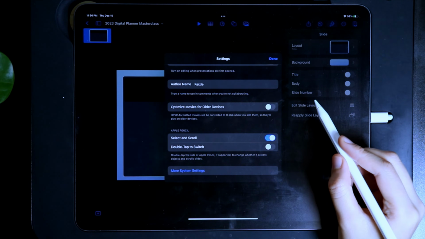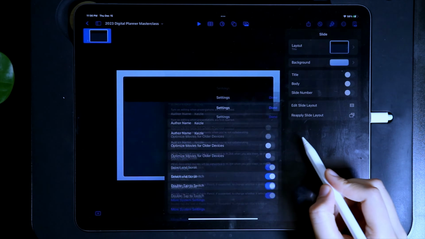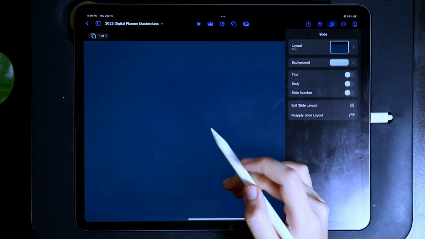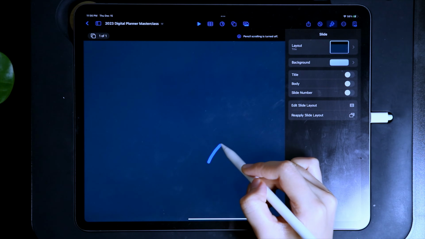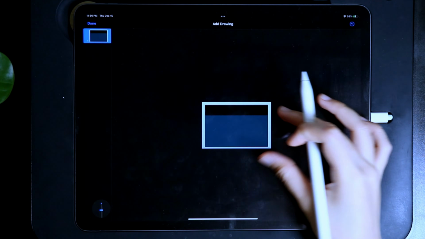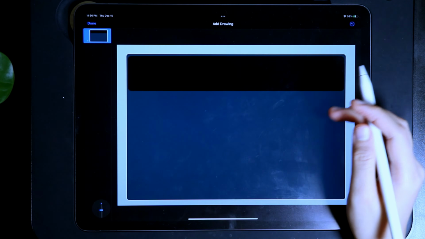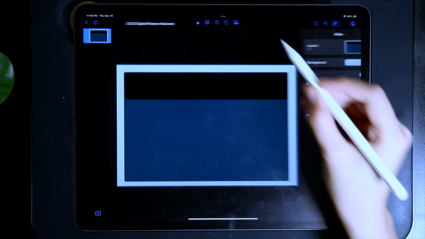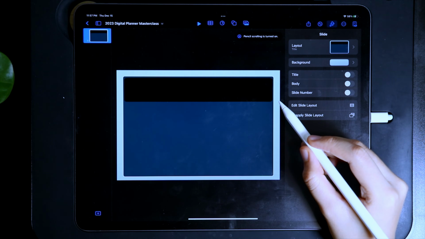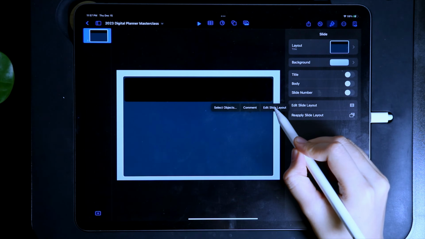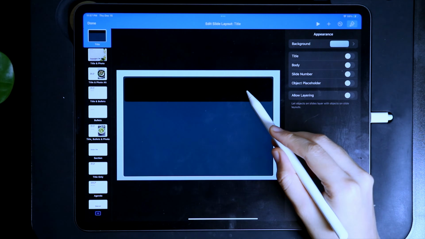You can also try this double tap to switch to turn on or off the select and scroll option using your second generation Apple Pencil. Once you are satisfied with your settings, go back to the slide layout and let's continue with the setup.